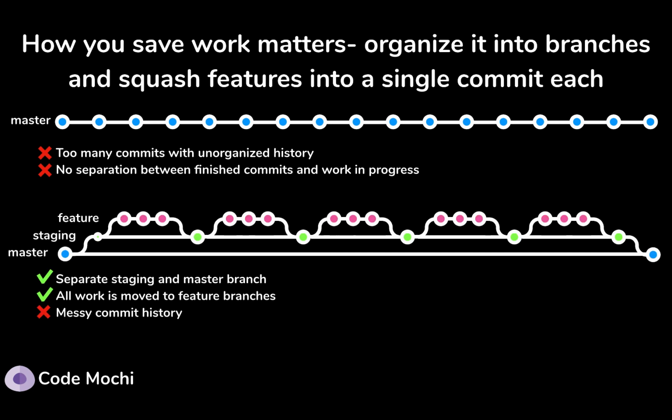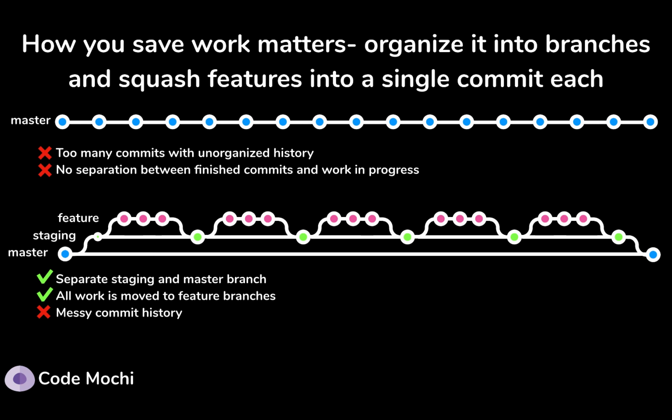But you can see that without squashing all of your commits, it ends up looking pretty messy. So you can see that all these changes are being made on our feature branches and then doing a pull request and merging them down into staging. We're not doing the squashing. So because of that, this looks better, but it's still a little bit messy.